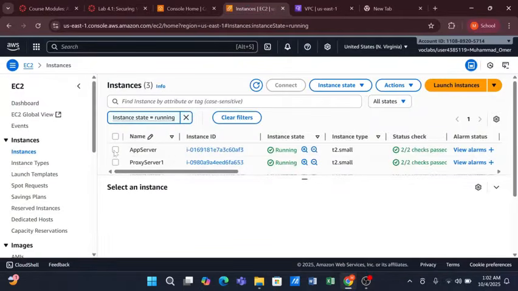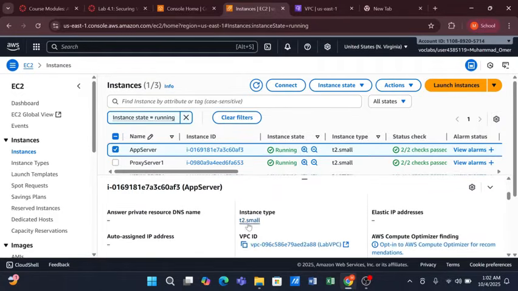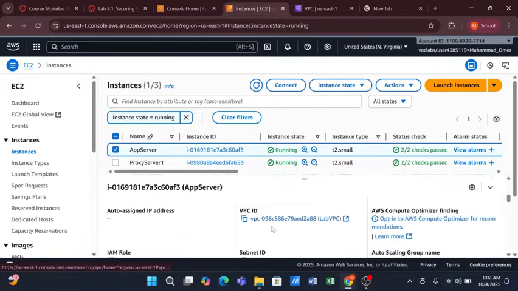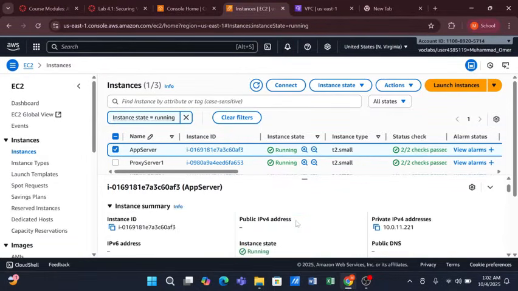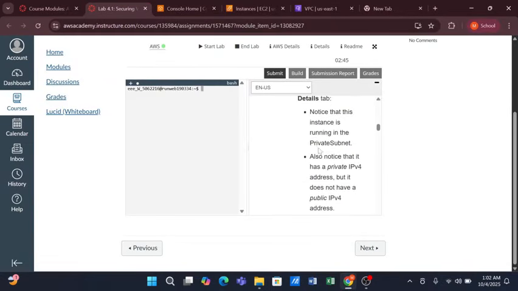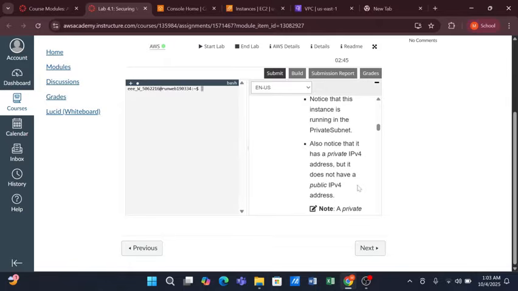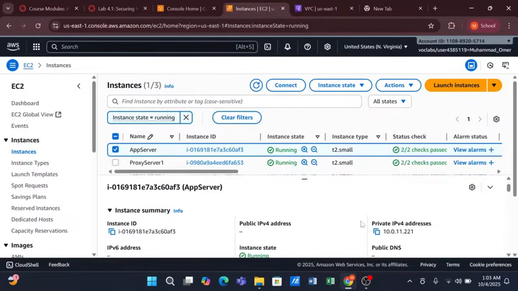We have selected the details here. It is running in the lab VPC, and yes, here it is. It is running on the private subnet here. This has been confirmed. Also notice that it has a private IPv4 address, but it does not have a public IPv4 address. That is true. It has a private IPv4 address and doesn't have a public IPv4 address.